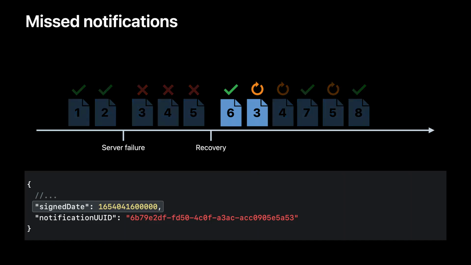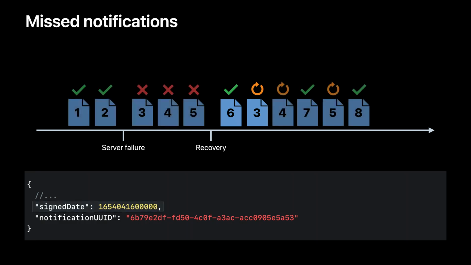Imagine in this scenario, the notifications labeled 6 and 3 were for the same subscription. This could be determined by comparing the original transaction IDs. In this case, just because notification 3 was received after notification 6 does not mean it contains newer information than notification 6. Other times, a notification may have been received by your server, but it failed to respond with a successful HTTP 200 status code.